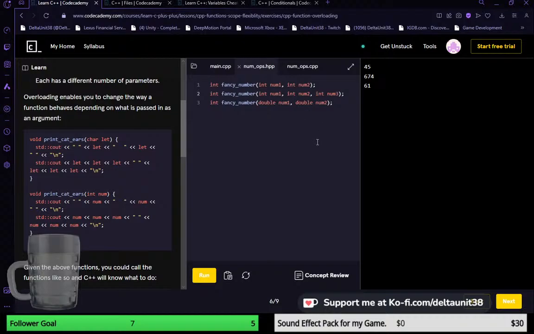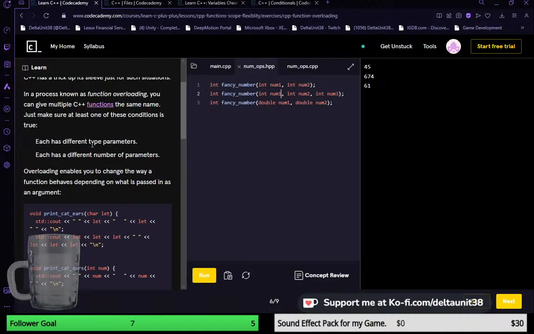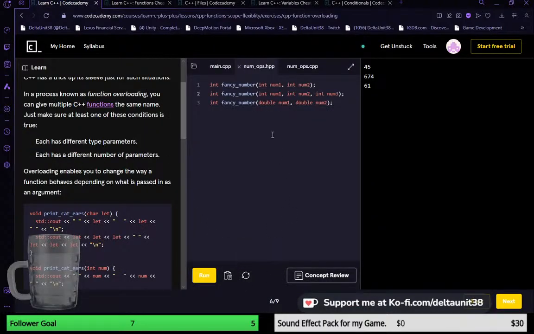Okay. Char, int. No, not concept review. Just different types of parameters. Okay, different number of parameters.